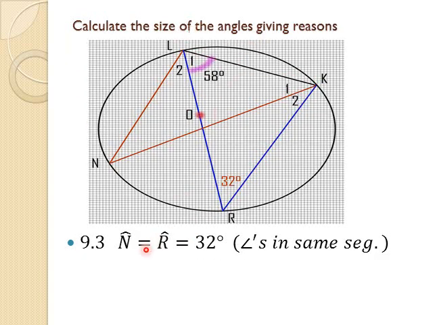They want us to calculate the size of angle N. We just got the size of angle R is 32. So if we look at blue, if I go back with angle R, this angle R is subtended by the chord LK. At the same time, angle N there is also subtended by the chord LK. If we go back there with orange, or burnt orange, or brown, it's also subtended by LK. So this chord subtends N and R. Therefore, N equals 32 degrees, and we say angles in same segment.